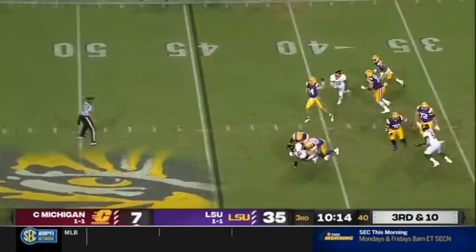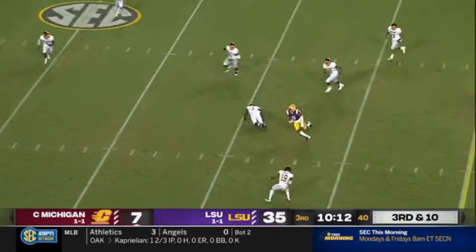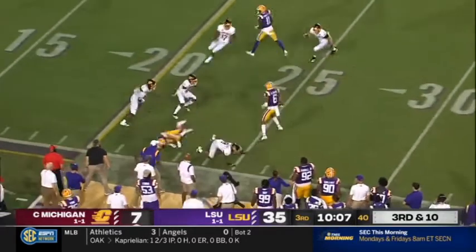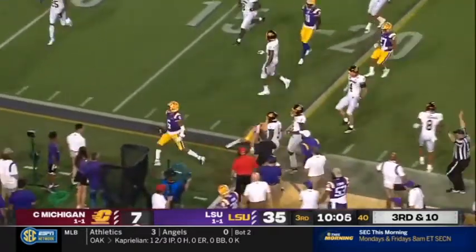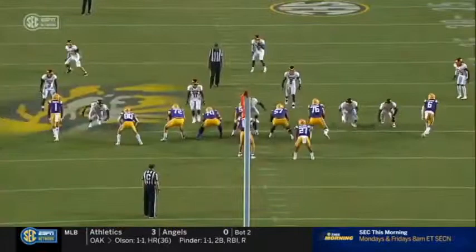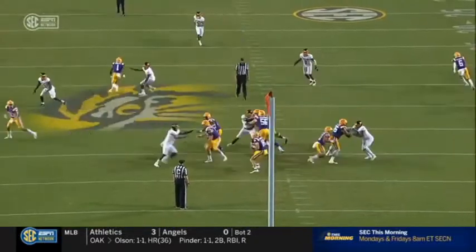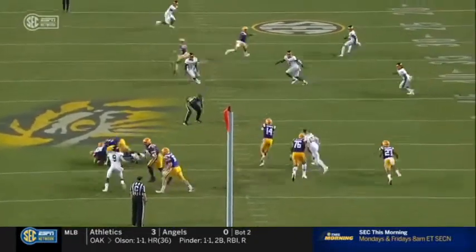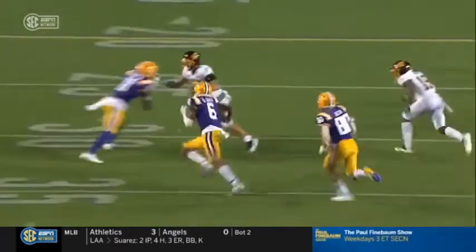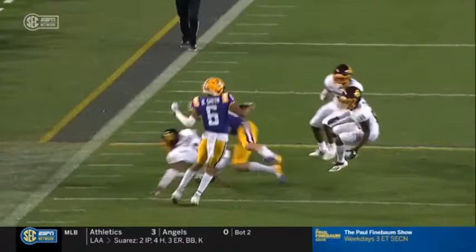Johnson steps up across the middle for a first down. Deion Smith having a monster night for the Tigers. Fifth catch of the game for Smith. That one goes for 34. He's got 135 yards receiving. Watch Max Johnson's eyes. They start left, they go back right. He finds Deion Smith, anticipates the throw, waits for the window.